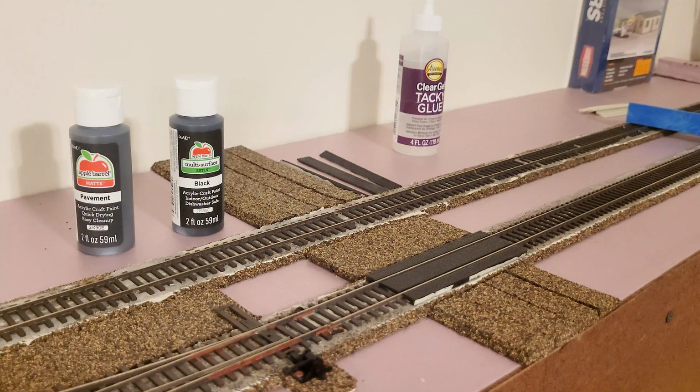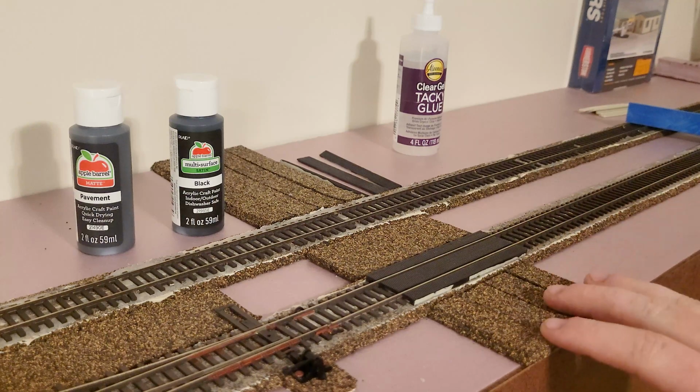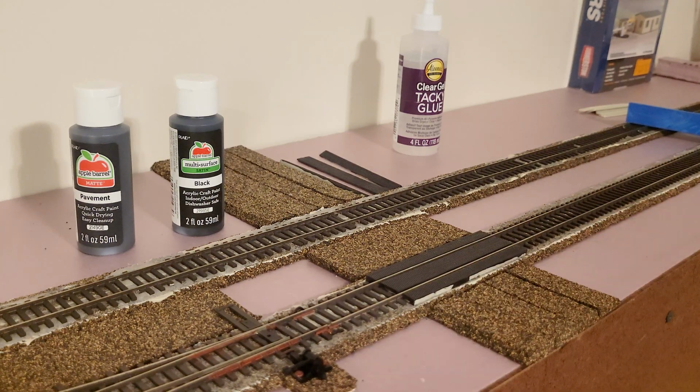As I'm sure you can also see, I did add some of my cork roadbed that I use for my track. To build this road, I wanted the main road to be elevated and up to close to the same height as the rail. In real life, a lot of times the roadway does rise a little bit to meet the crossing, but in the Midwest, a lot of our roads are also built up with a little bit of a slope off, usually into the fields and the grass.